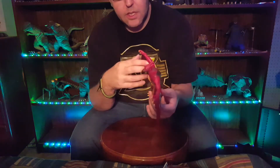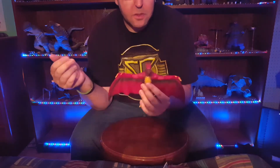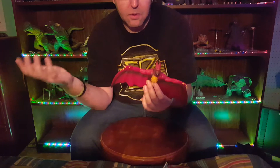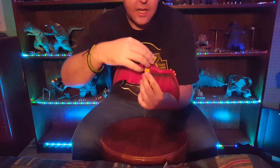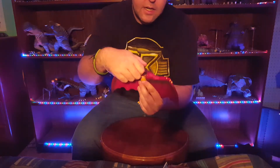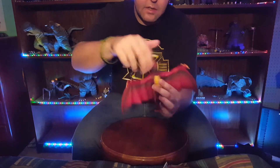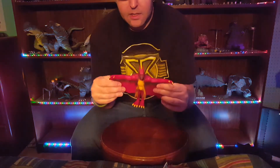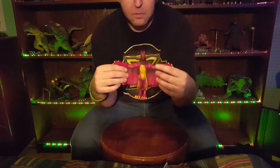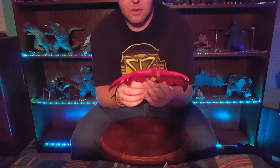Next, articulation — which is where he lacks, of course, even for a Bandai figure. But there's only so much you can do with a Bandai Rodan, whether it's Japan or America. He does have a very tight head swivel — you can turn it left and right, probably could get it to go all the way around, but mine is really tight and I don't feel like forcing it. Nothing in the wings. The wings do have a nice little natural bend to them, but you might crack and crease the vinyl over time, so I wouldn't recommend that.